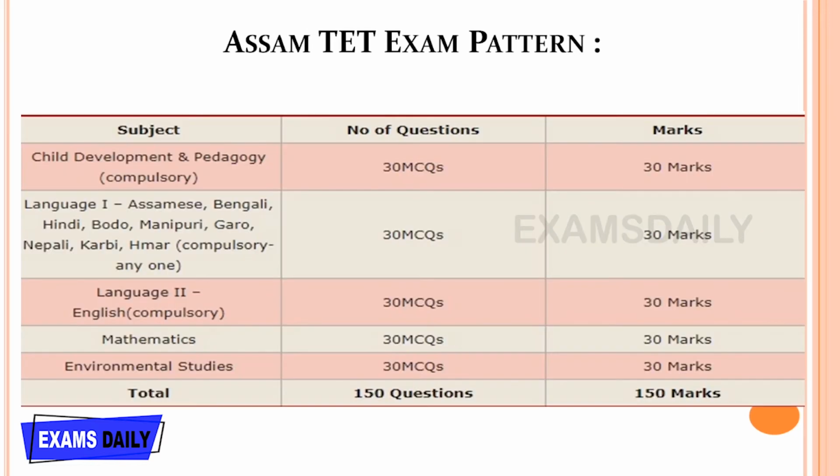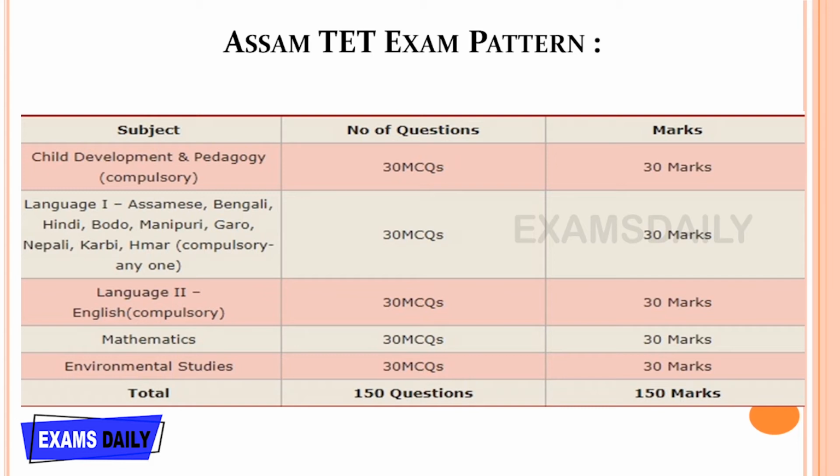The next is about the exam pattern, that is they have given the subject and the number of questions and the marks also. So first is the subject, child development and pedagogy, which is very compulsory for every candidate, and in that field 30 questions will be asked and 30 marks will be given. So you have to be very prepared for that.